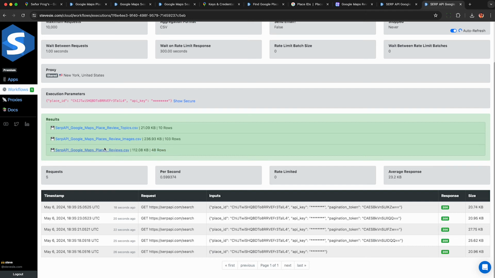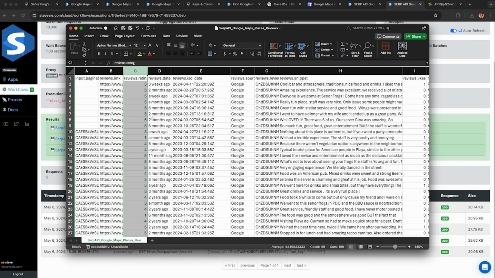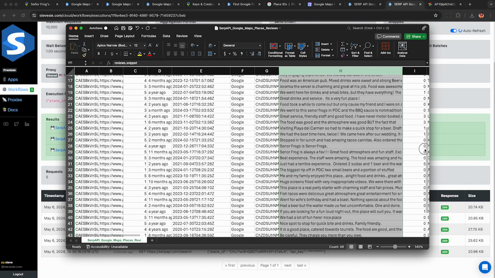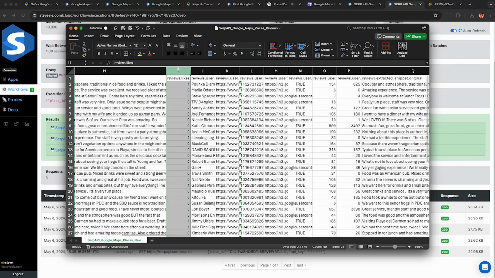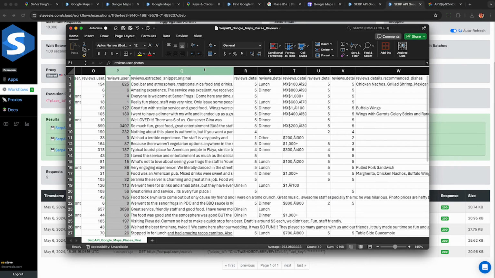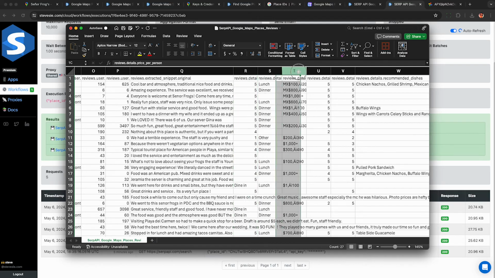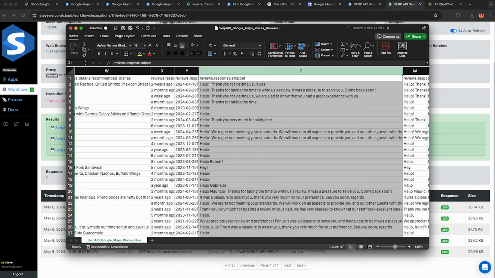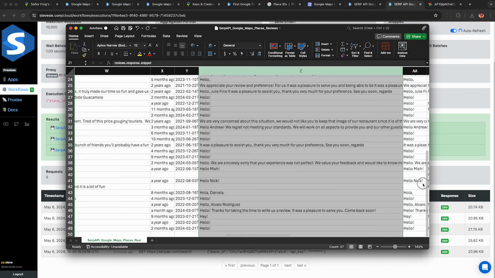And it got about 50 reviews I can download in CSV format in a single file. So here are the 50 most relevant reviews for Send Your Frogs, but remember, we could keep going and get all 1,500 if we just let it run, but we would need a paid SERP API account to do that. And we can see it's showing all the fields I previewed earlier, including those details about the reviews like the service level, atmosphere, full text, translations when available, number of likes per review, and the response from the owner, amongst other fields.